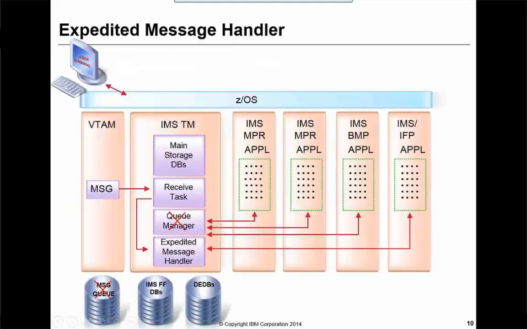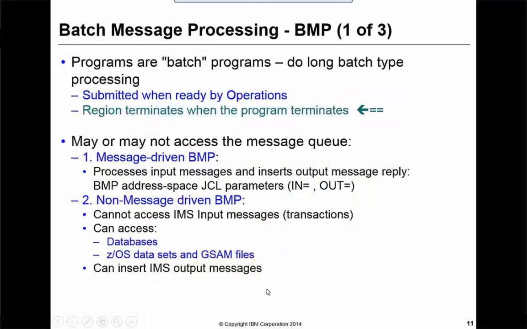And on this next page here, the heading says Expedited Message Handler. Basically what we're saying is that when FastPath transactions come in, they don't get handled by the IMS queue manager. They don't go to the message queue pool. They go to a buffer called the Expedited Message Handler Buffer, the EMH buffer. So you have a dedicated buffer, so you don't have to worry about transactions being thrown out onto the message queue datasets. Okay?